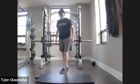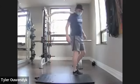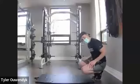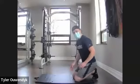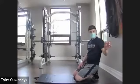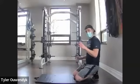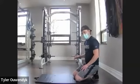Good work. All right. Next one is going to be mountain climbers. The idea here is I'm going to show you the long photo of this one. That way you can see how high my knee is driving. If you're going to go from the wall, just like a push-up, you can go from the wall, a ledge, or the floor. Each variation gets harder as you go along down that chart.